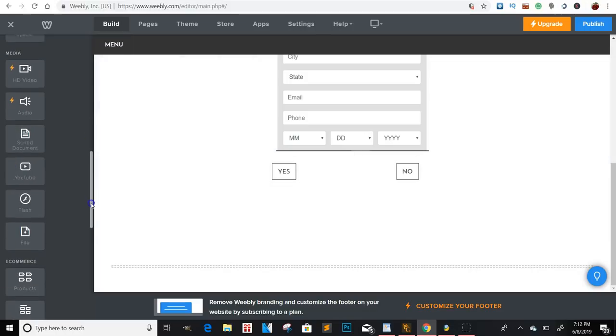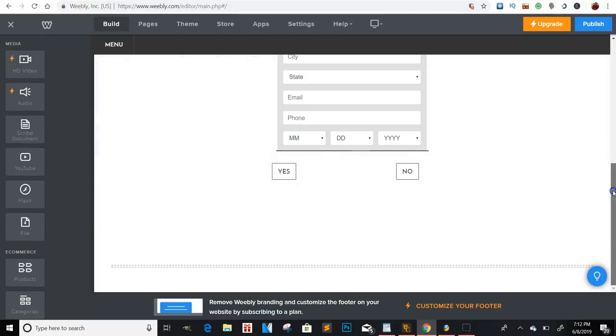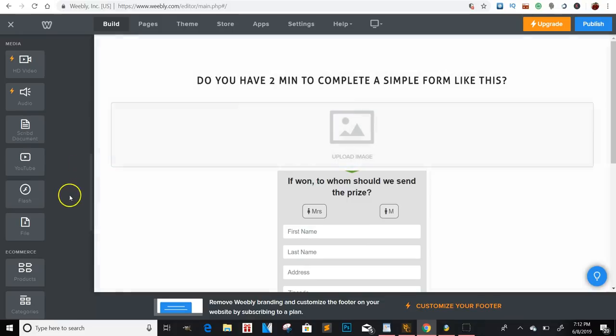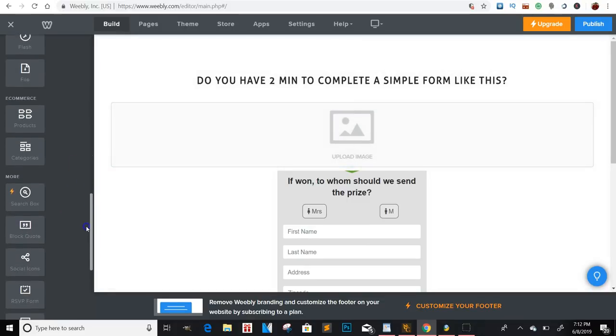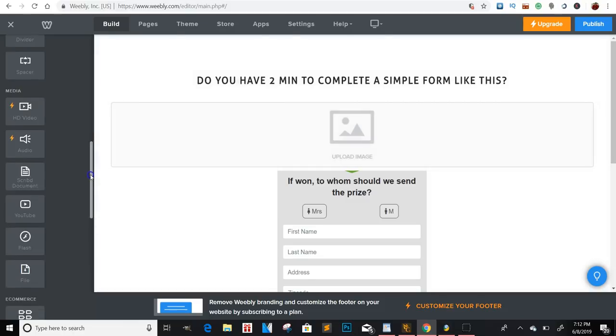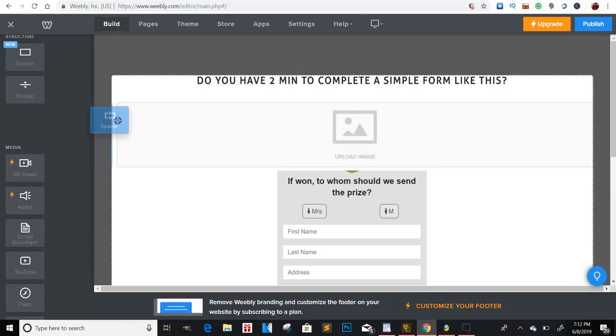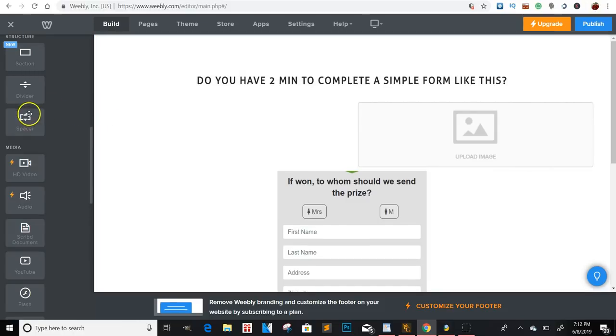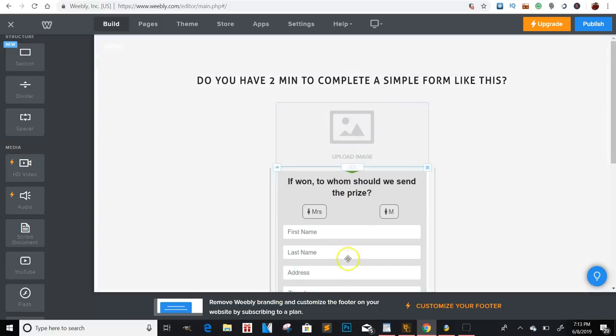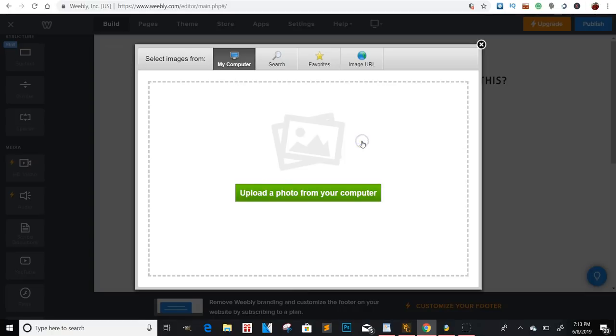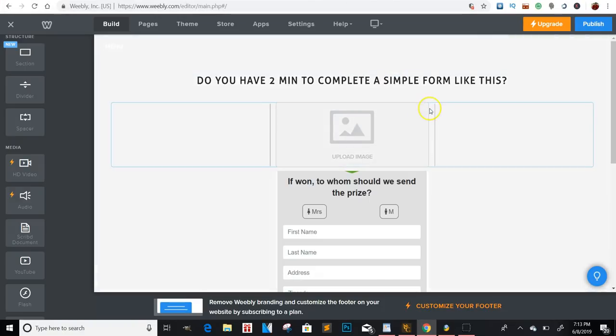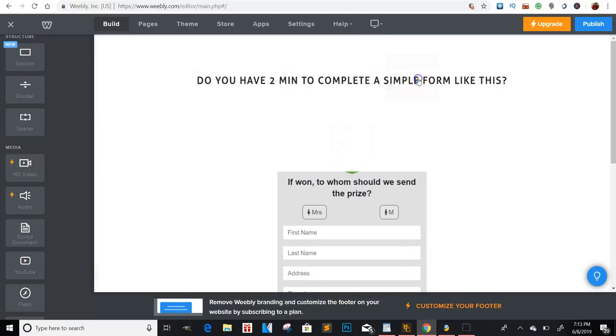Okay, and then you want to add a spacer on both sides. So let me come back up here just a little bit. You want to add a spacer on each side, if I can find, there we are. So you add one over here, and then you add one on this side, and as you can see, it will bring your image to the middle, lined up exactly where this one is. You just click on it, go to upload a photo, and then add the image you saved. Okay, so let me delete this so you guys can see what I'm talking about.